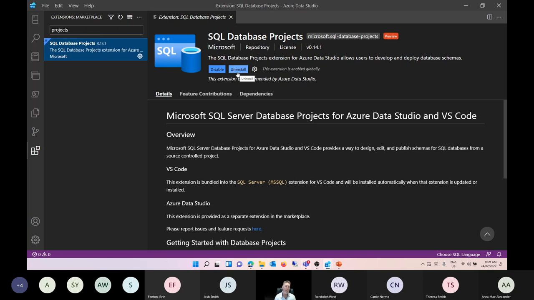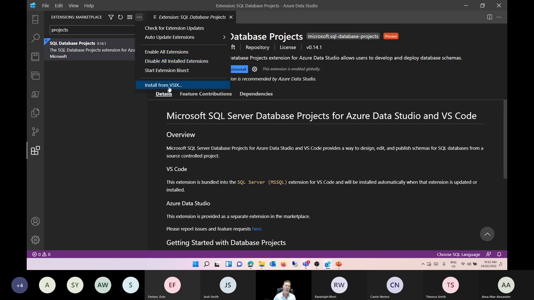If you happen to work in an environment where you don't have direct access out to the internet to be able to just connect, download and install these extensions, what you can do is download the VSIX file and give that off to your security team. They can do all of their checks and balances against that and place it into a shared location that you've got access to. Then you're able to come up here to the three ellipses and say install from VSIX, navigate to that shared location and install the extensions, and we're up and running. So we've got all three of those extensions in place.